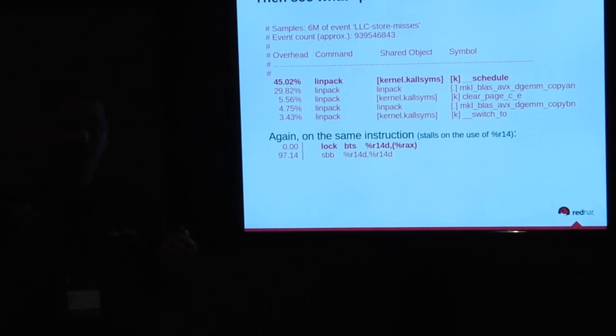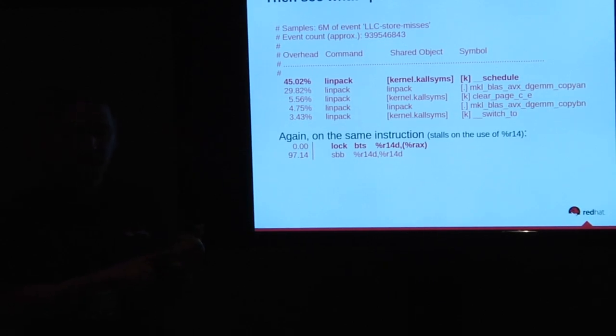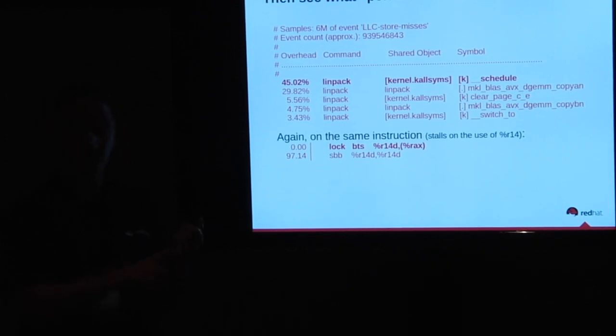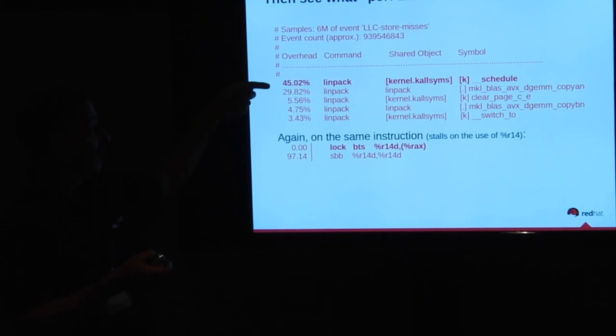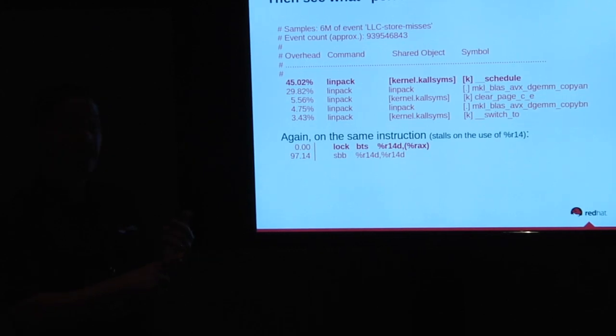So we run a number of perf counters, and we also see that it is the hottest routine for last level cache store misses. When it's trying to write to a given memory address, it misses out of the last level cache. And it's the hottest routine that does that.